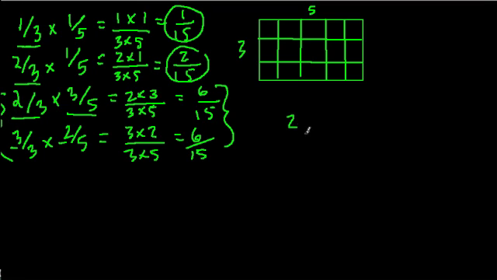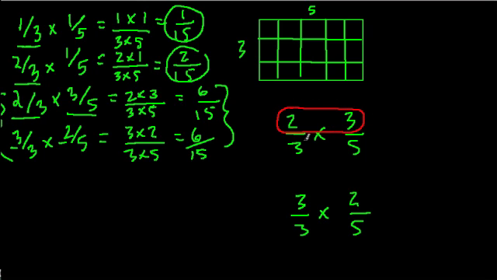Now here, somehow, 2 over 3 times 3 over 5 gave us the same thing as 3 over 3 times 2 over 5, and let's think about why. So our strategy so far has been to take these two numbers, multiply them, and put over these two numbers here. Okay, well, 2 times 3 could encompass an area of 6 squares, right? These 1, 2, 3, 4, 5, 6 squares out of 15, so that would give us 6 out of 15. But if we think about it as a 3 by 2, right? If we go, we'll use blue here. 3 by 2, we get this blue square here.